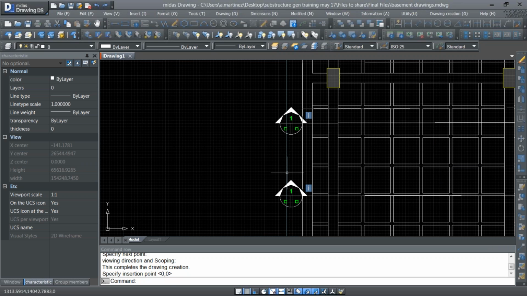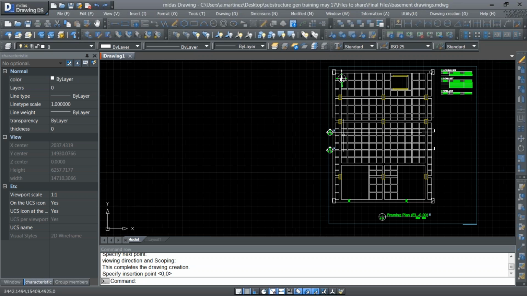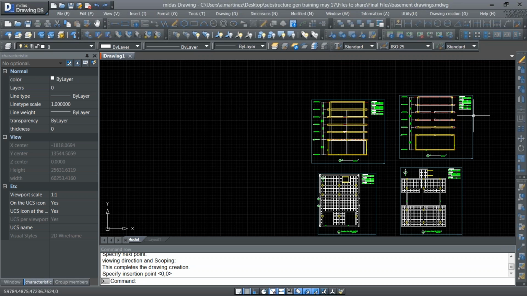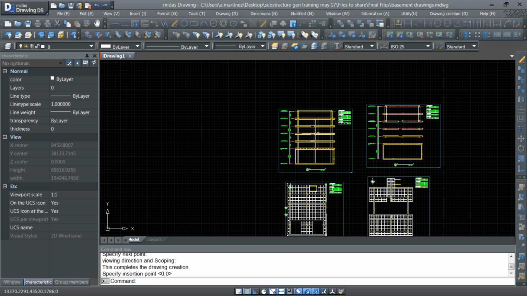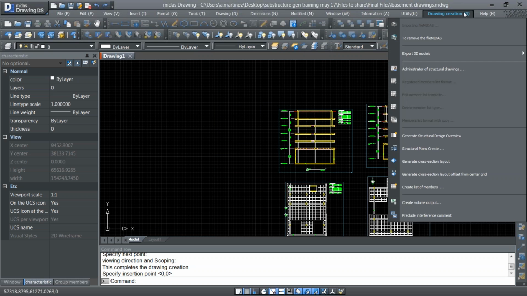This is the first one I generated and this is the second one I generated. You can generate multiple ones, as the structure itself is going to cross through different parts. In some of these you're including the columns and in some of these you're not, based on where you drew this. So it's a handy feature of the drawing aspect of it.